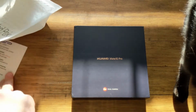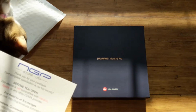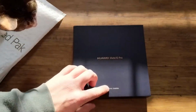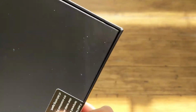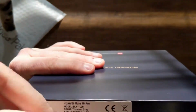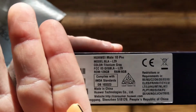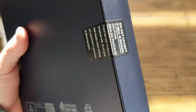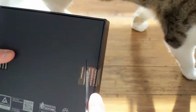So what that card said in the box basically is saying that this phone is not CDMA certified, meaning Verizon and Sprint customers, I'm very sorry, but you're not going to be able to use this device. And I think when it releases in the US, it will be the same way. Let's see what we got here. This is the titanium gray version with 128 gigabytes of storage. And that is all we got on the box. See, it is sealed up. Now we need the knife. So here we go.